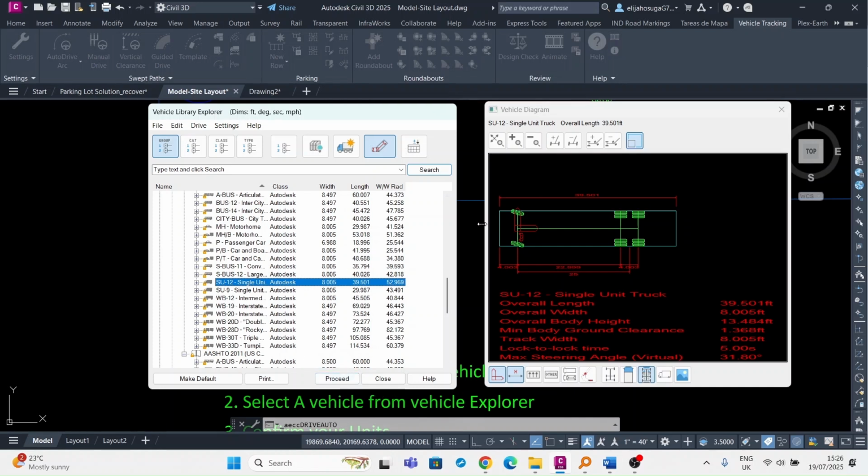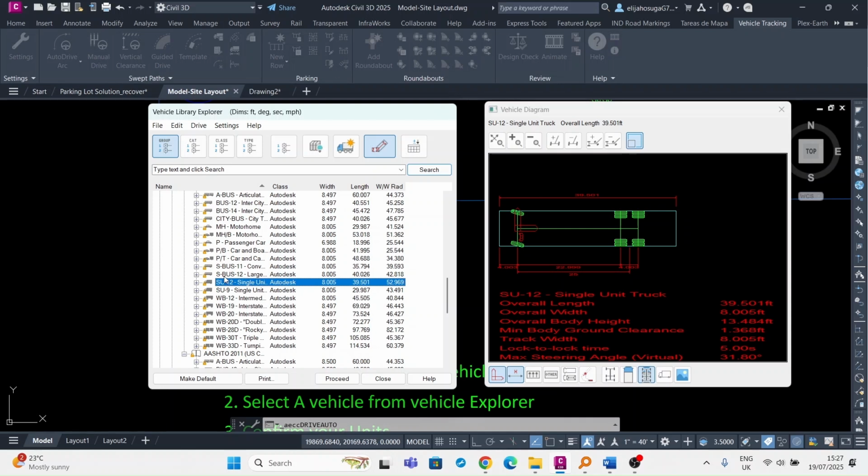Usually it's better to go with a worst case scenario. If you know your residential area or your layout is going to be dominated by, let's say, saloon cars, you better design it for a worst case scenario, let's say a lorry, so that if it's good enough for a worst case scenario, then it will be good enough for saloon cars.